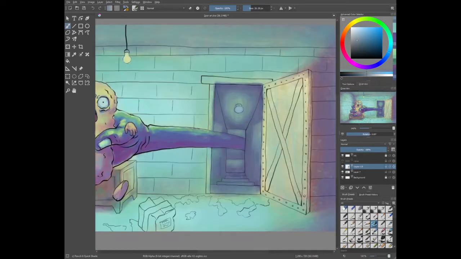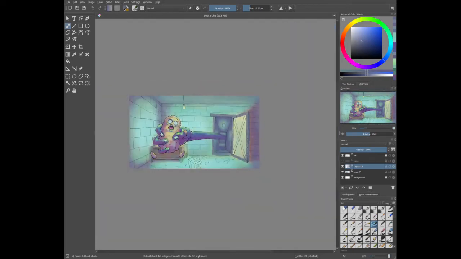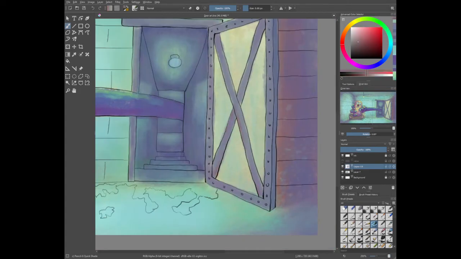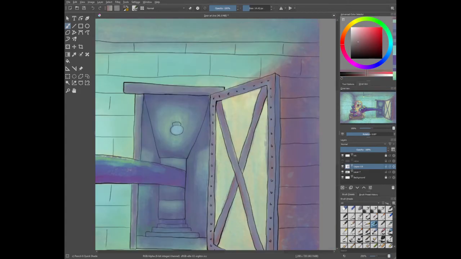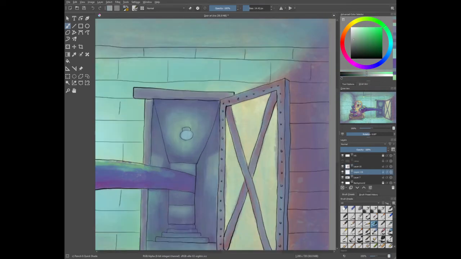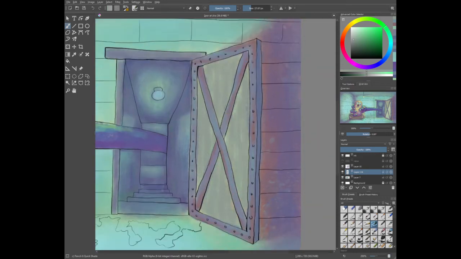Like that hallway back there. That hallway was just too intense. There was too much contrast. It was pulling too much attention. So I just took a brush over all of it and faded it all together in the background. I'll make some more changes eventually, but I had to do something, that was bugging me too. That seems to be the story with my drawings. I just start doing whatever the heck I feel like doing, and things bug me, and I eventually change them.